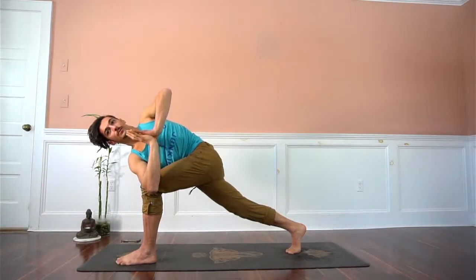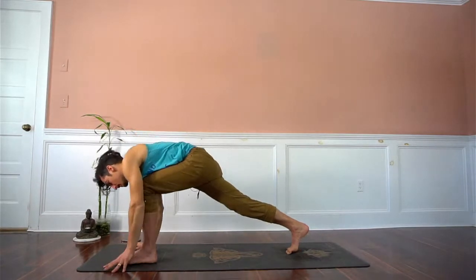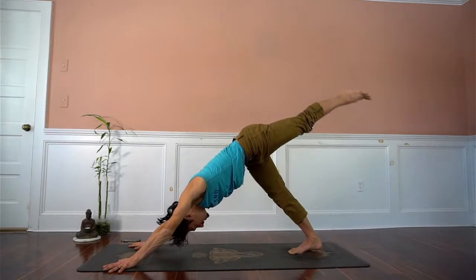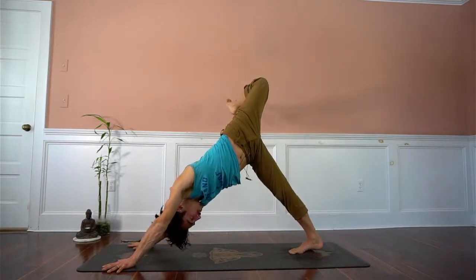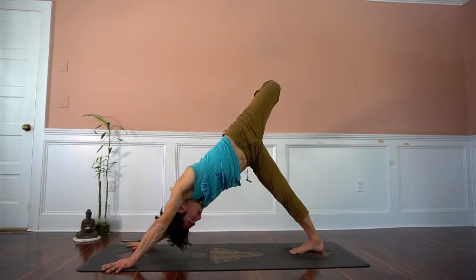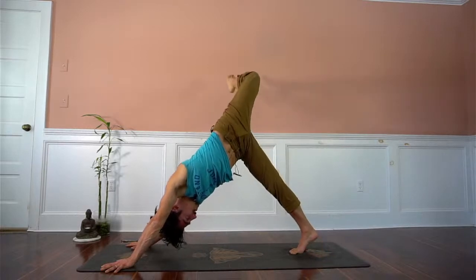Use the inhale to unwind. We're going to exhale to 3-legged dog. Slow and steady. Inhale, open the hip. Hold here. Full breath in. And out. All right, straight leg, inhale.